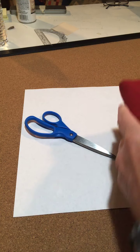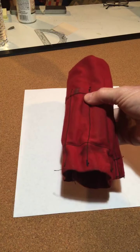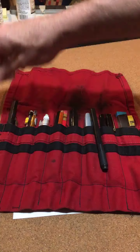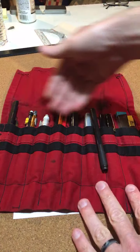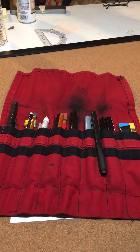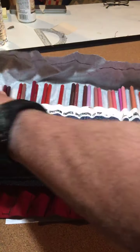I wanted to share something with y'all. This is my art kit that I carry with me. This one's just my drawing one. It doesn't have colors in it. But what you can do is it unrolls like this, and it has different tools in it. I have a homemade stipple in here, but I have all my drawing tools in this. I also have a much bigger one. I just made this one the other day. This one actually has different layers in it. This is my color set.